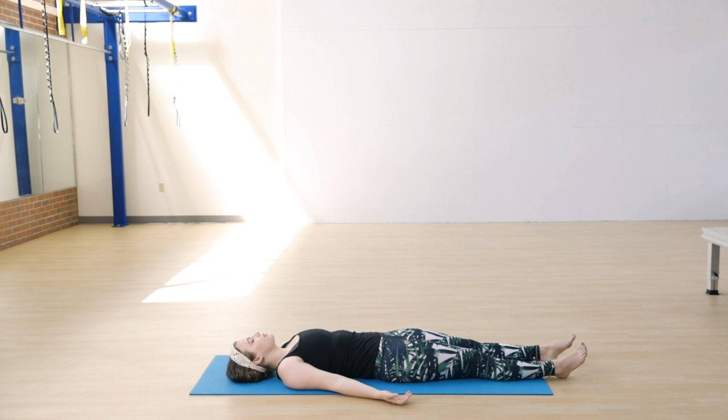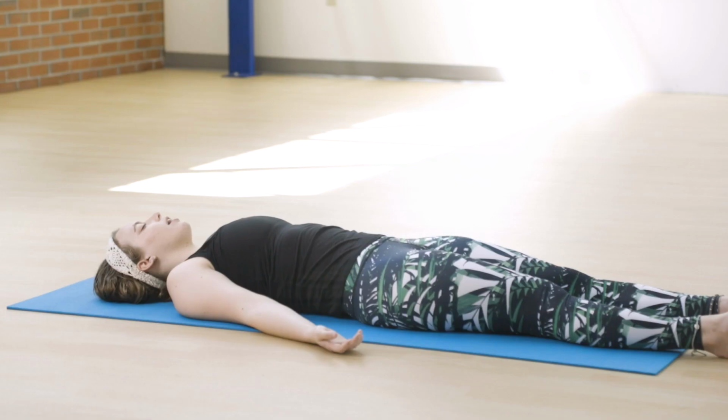Relax your toes, relax your feet, relax your ankles, relax your calves, relax your shins, relax your knees, relax your thighs, relax your hips. Relax your belly, relax your chest, relax your shoulders.